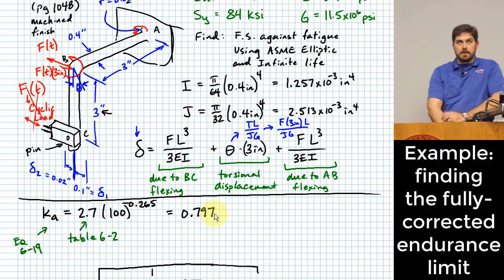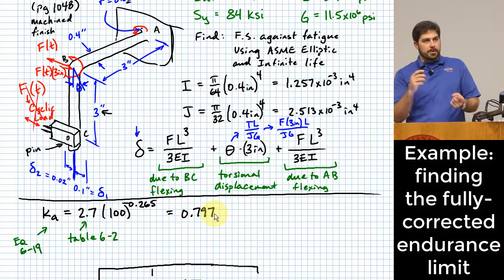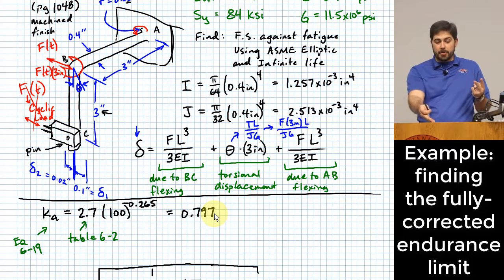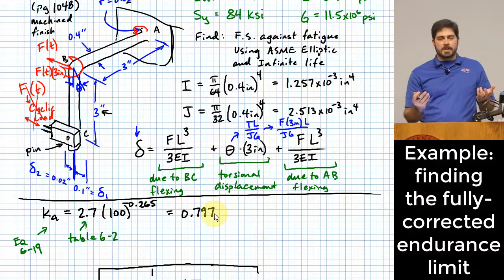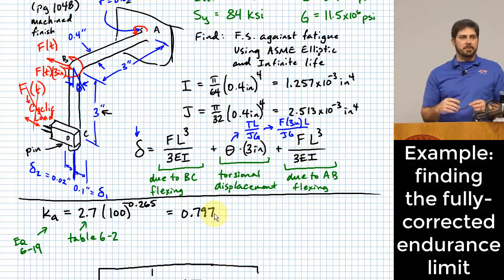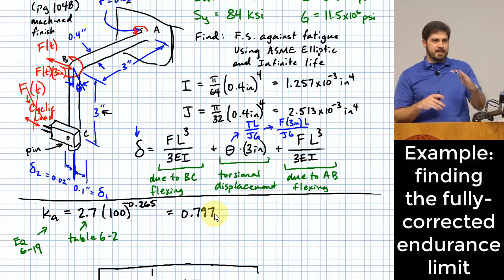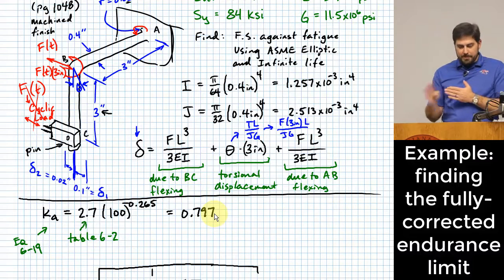Okay? It's going to go through some that we don't need to use. We are not dealing with temperature. We're not dealing with any sort of statement about what we should do for reliability. If you're not told anything, even though this seems kind of weird, you can assume 50% reliability. Okay? Meaning that you're just right in the middle of the data. So we don't have those.